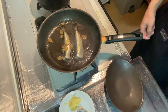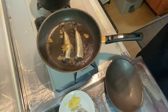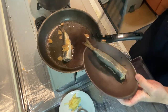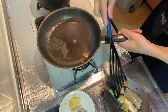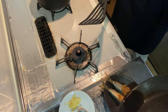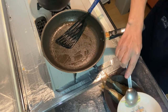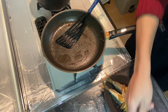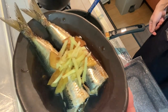Would you plate it? Please be careful because the sardine is so fragile. Yeah, looks great. Looks nice. Okay, right. Pour the broth on it like this. And last but not least, put on the julienne cut ginger for garnish. Yeah, that's it. Well, now the simmered sardine is ready to go.